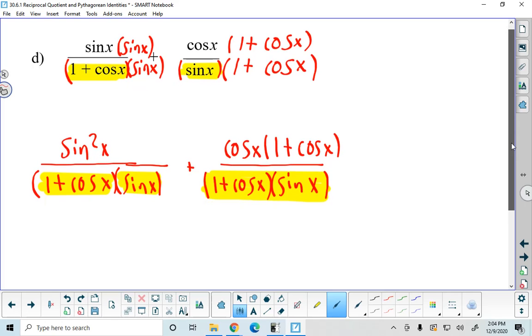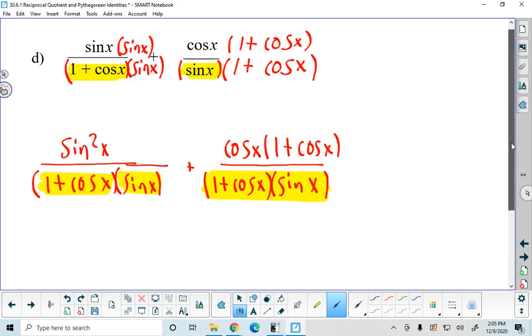I want to pause there. Any questions with that first step? One of the questions that you might have, but it hasn't occurred to you to ask, is, how do you know to do that? Well, that's what that list of strategies is for. You have to start walking to get off of that road. You have to start doing something to work towards the answer. And one of the suggestions was find a common denominator.